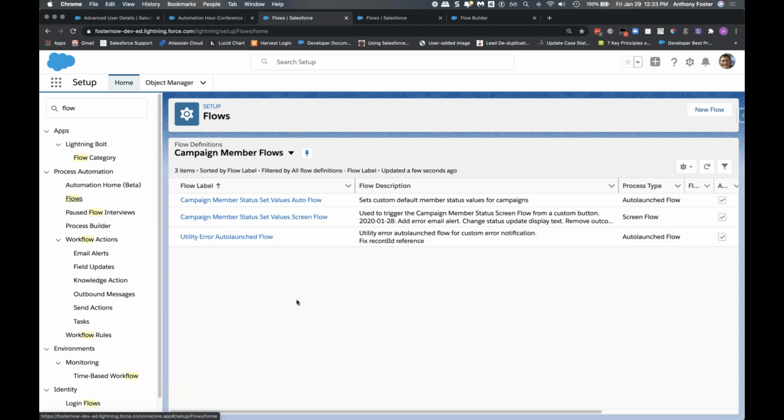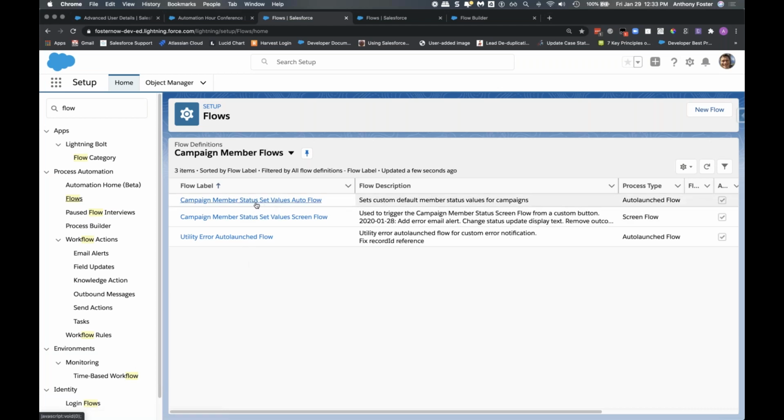So I have created a filtered view here to focus on just the flows that we want to look at. And today we're going to look at three flows: an auto launch flow, a screen flow, and an error utility. So we'll be focusing on our auto launch flow because that is the majority of the logic. Our screen flow, how we leverage that auto flow, and then how we use our utility as a reference for use throughout our other flow so that we're not recreating error messages as we go.